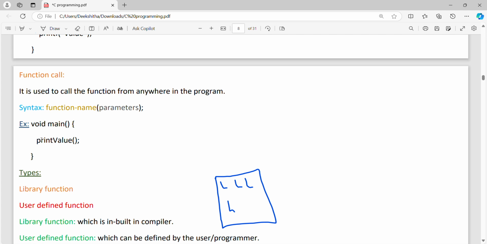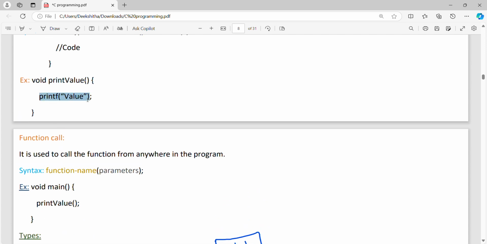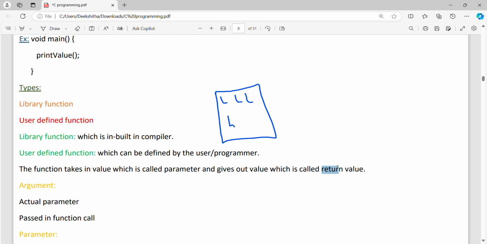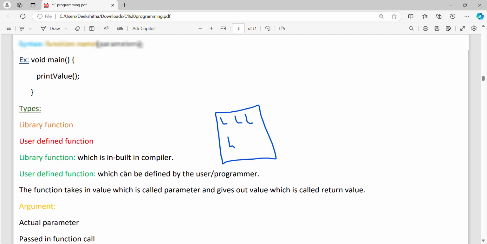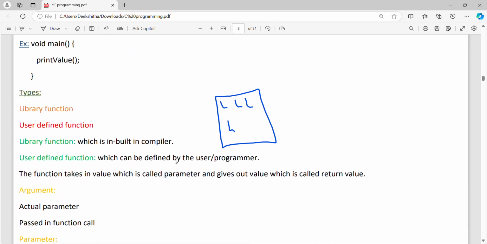Here it is void, so we do not have any return value. The value which the function returns is called the return value. The function gives us output, what it takes in are parameters, and what comes out as output is the return value.